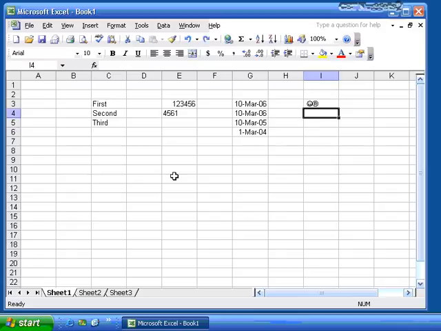Alrighty, now we have one more piece of content that we want to show in this video, and that is a picture or a graphic. Graphics, of course, can be clip art, they can be photos, JPEGs, GIFs, any of those pictures. Maybe you take a picture of a house that you're building and you attach it to the spreadsheet so people can see, oh, this house number identifies with this particular home. And it's a great visual. It's really good for your spreadsheets.